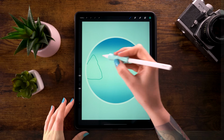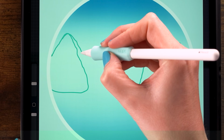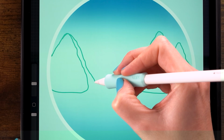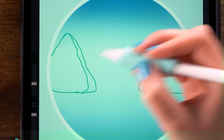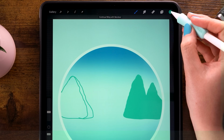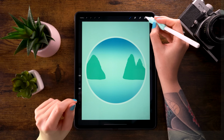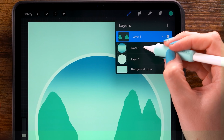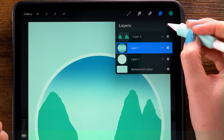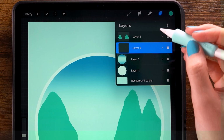And I think we can make this left one even a little bit bigger actually. Let's just attach a little part to it. Another wobble and then we can start filling these shapes by dragging in the color like this. Now I want to make more hills behind these, so we'll go back to layer 1 first and then click the plus for a new layer which will be between our circle and these hills over here.